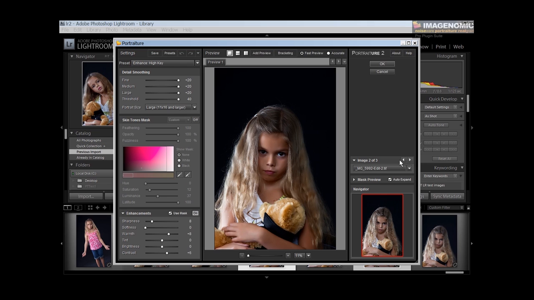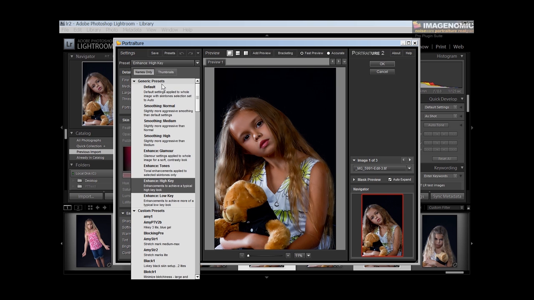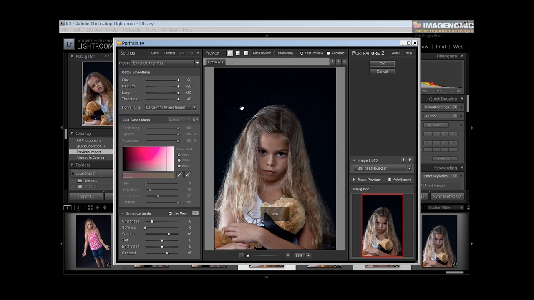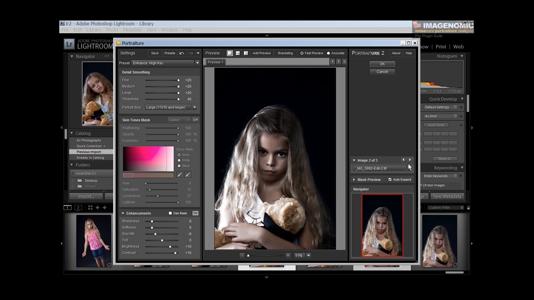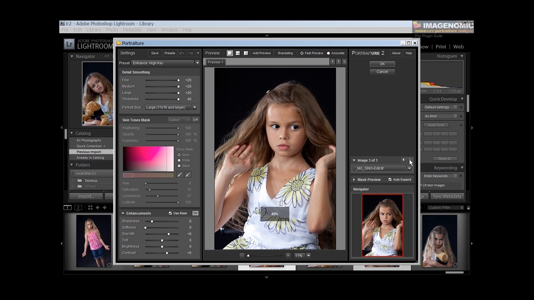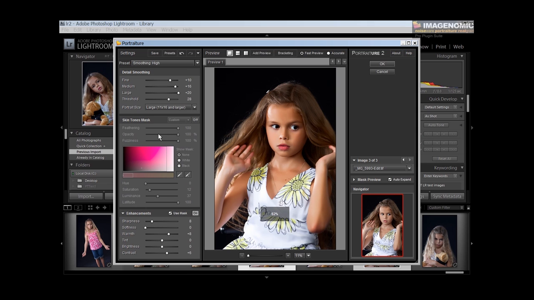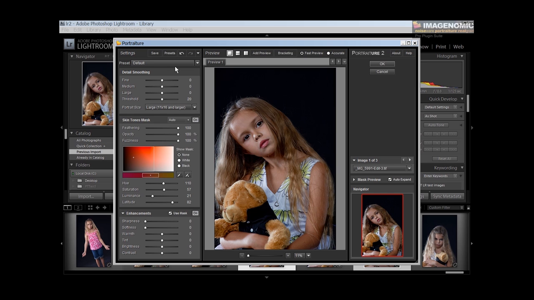And the way you do that is, we go back to the beginning here, image 1 of 3, and we just set the preset back to default. And say we go to image 2, and we want to just say a high key. And then we go to image 3. We go up here to our presets and just say we want a smoothing high. And as we scroll back through the images there, you see image 2 has the different settings here for the high key. And then image 1 itself has the default settings up here.